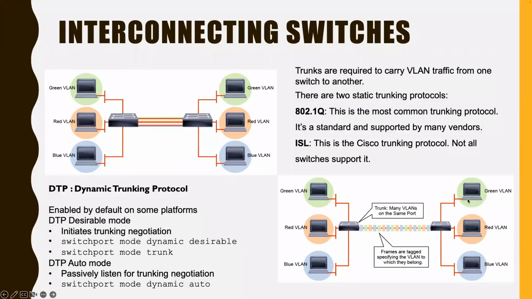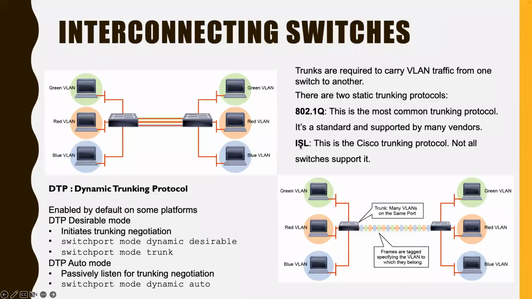In order to have that tagging information, there should be some protocol. If I am putting some encapsulation or tagging information, the other switch should also know that this is the format in which it will be receiving the data, and that's how it needs to decapsulate it. Those protocols are either 802.1Q, also known as the dot1q trunking mechanism, or ISL. ISL was a Cisco proprietary mechanism. Nowadays, only dot1q is being used. ISL is no longer used. These are the two trunking encapsulation protocols.